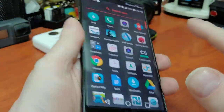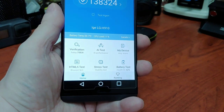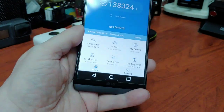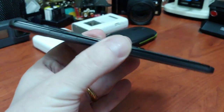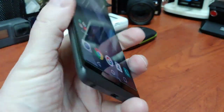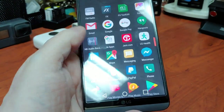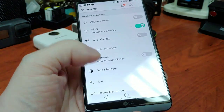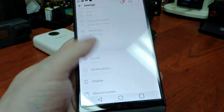So to remind myself, I ran Antutu just to see what the score was, and look, this is 4 years old, so perfectly respectable: 138,000. Now, I'd guarantee that most people will not have any issue using this phone. For the most part, it works without any problem, it's very sprightly. I never really noticed many issues at all.